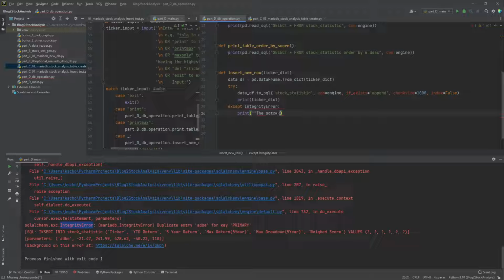the stock statistic is already in the table.